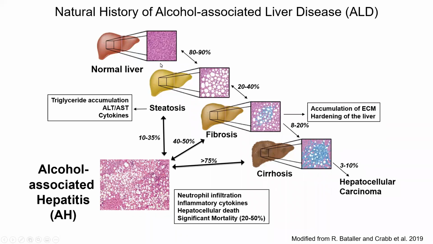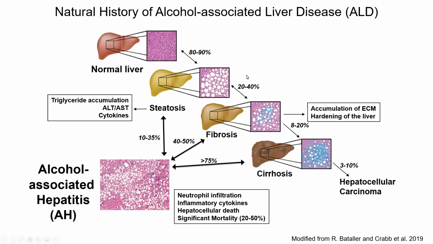But if you were to chronically binge drink, or just chronically drink alcohol for a very long period of time, over the course of your lifetime you'll very likely develop fibrosis, which is the ECM hardening of the liver. Over time, more and more damage will accumulate, and eventually the liver will stop working. This is what's called cirrhosis, where hepatocytes and everything start to fail. Among a rare population of these people, you can develop hepatocellular carcinoma.